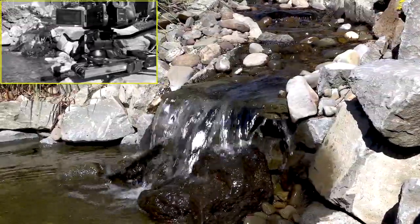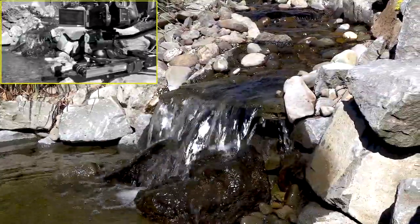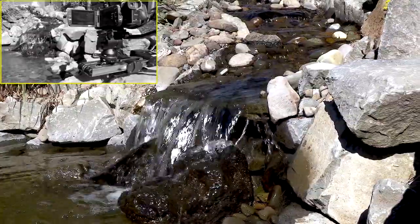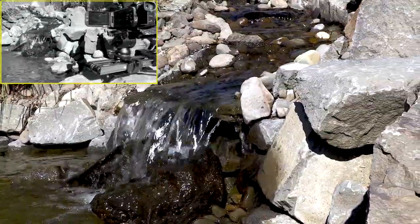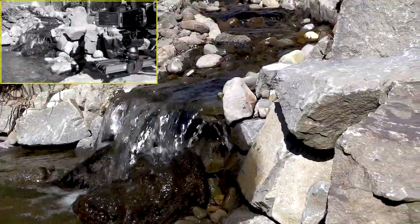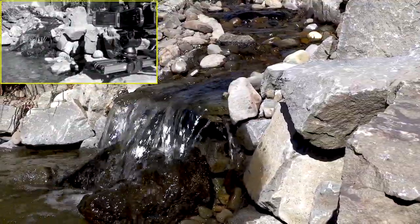It's going to hit the waypoint. Nice stop, no jiggle. Nothing weird going on. Now this is going to slide back to the other waypoint. There you go. There's the other waypoint, it's set.